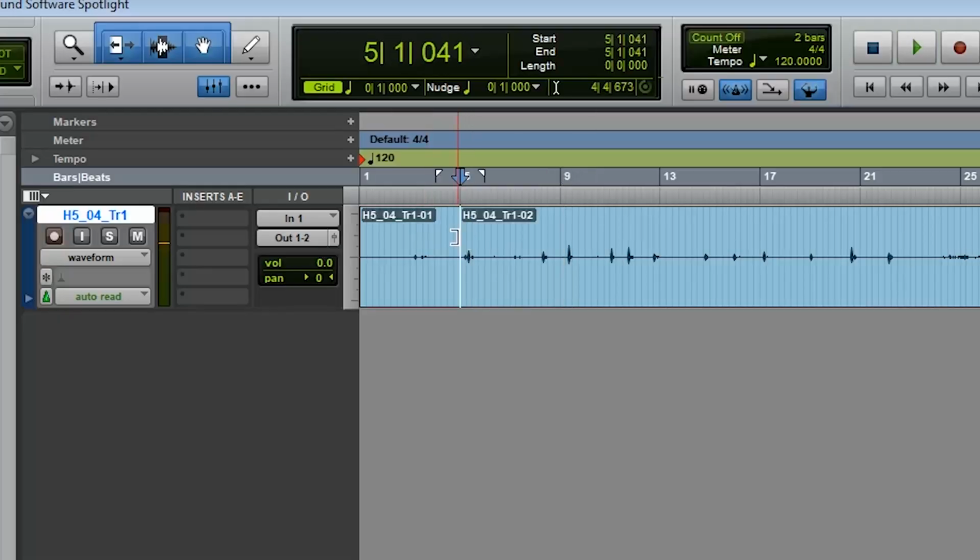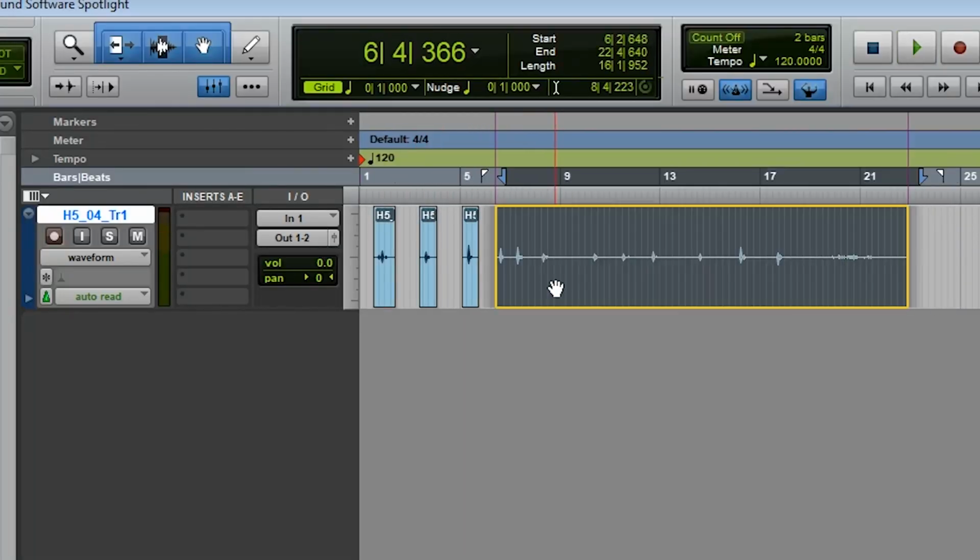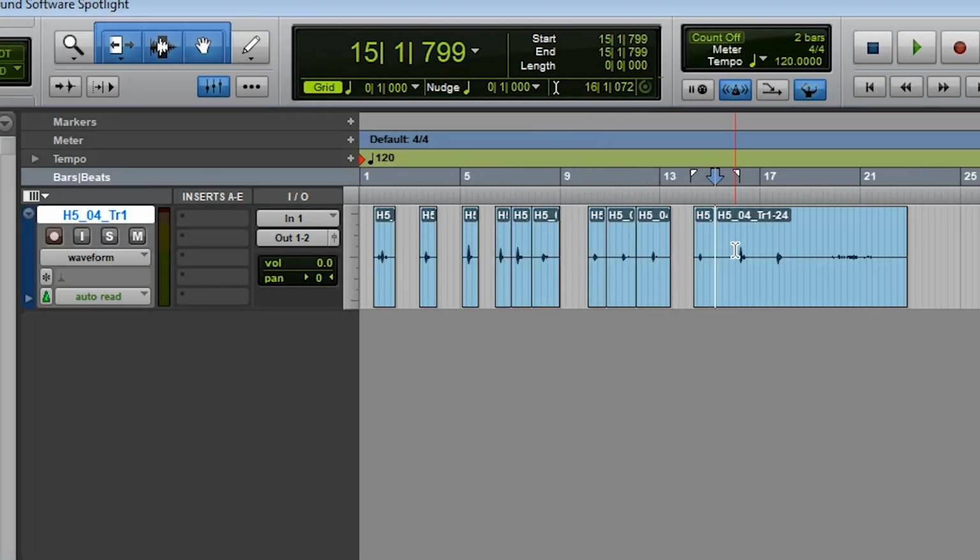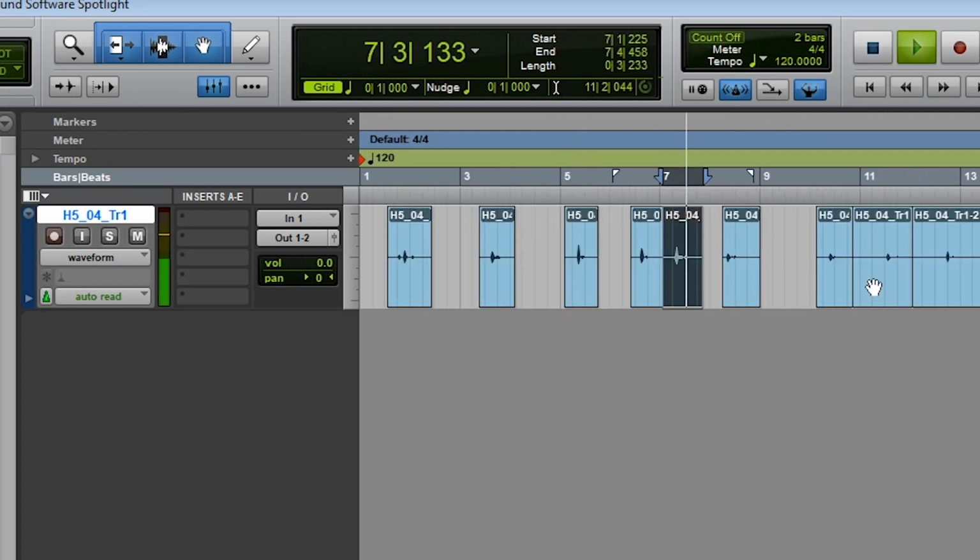So one of the benefits of Pro Tools compared to many other DAWs is the fairly advanced audio editing system, which is perfect for editing things like sound effects and music. So to demonstrate that, I'm going to take these raw recordings, clean them up and process them a little bit and see what we can get out of them using just Pro Tools. So the first thing I'm going to do is scan through and find all of the good hits and separate them out from the rest of the track.